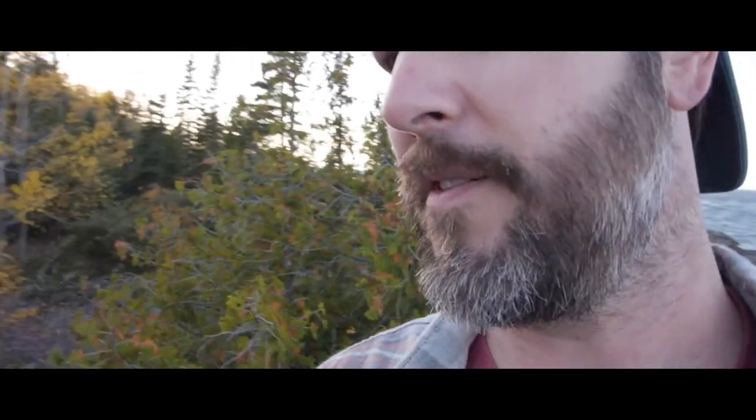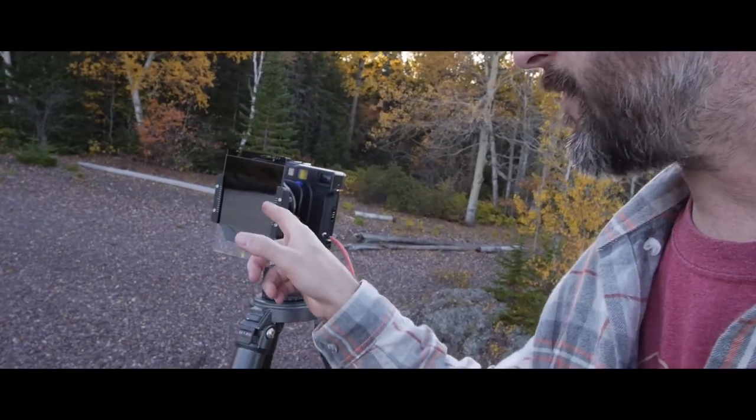So I'm going to stick this one out here and try to make a couple exposures as the sun kind of dips down and we get that earth shadow show up and kind of that purpley sky. And it'll end up being a longer exposure. So I may end up taking out the Firecrest ND filter, which is this front one here. But I don't know, we'll find out. We'll see how it ends up looking. So we'll check back in with you in a little while.